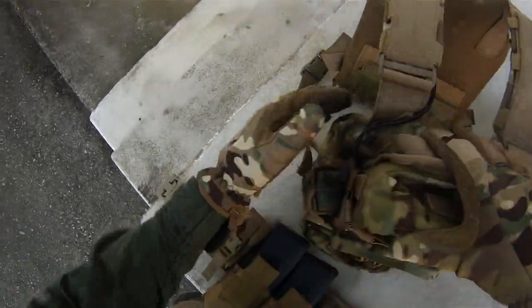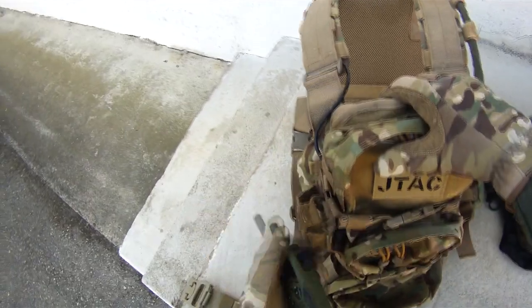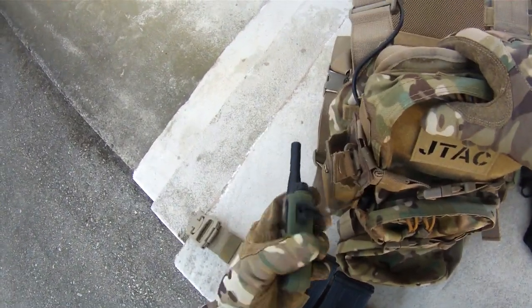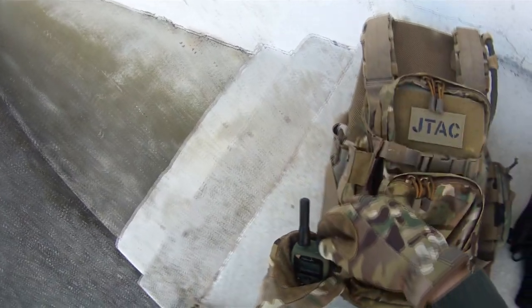Continuing with the backside of my plate carrier. As you can see, I ran the cable of the push to talk button back to my radio on the shoulder strap. The radio is a Topcom Twin Talker 9500. Be aware, if you want to use this with tactical headsets, you will need an adapter for it.